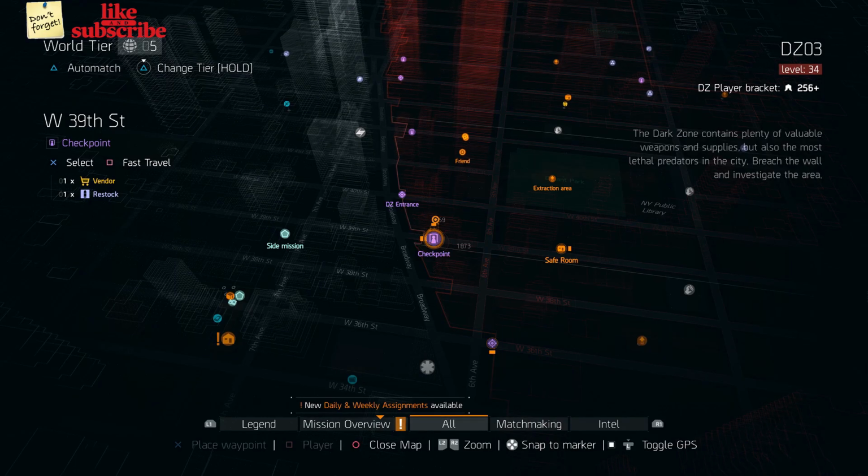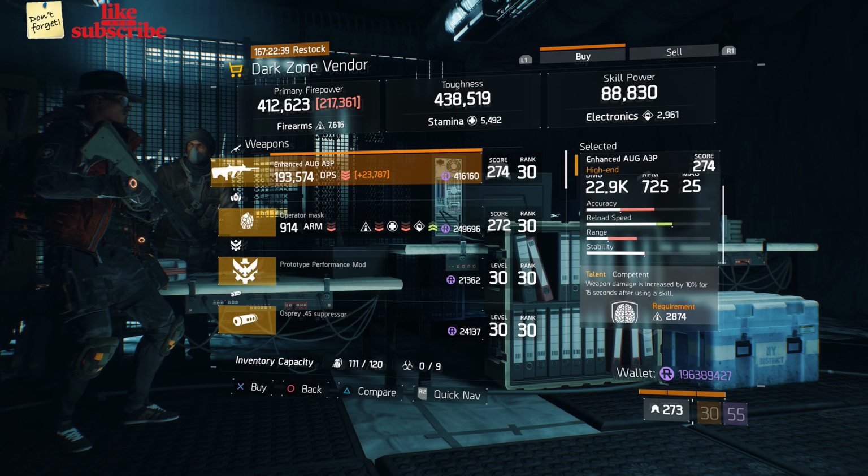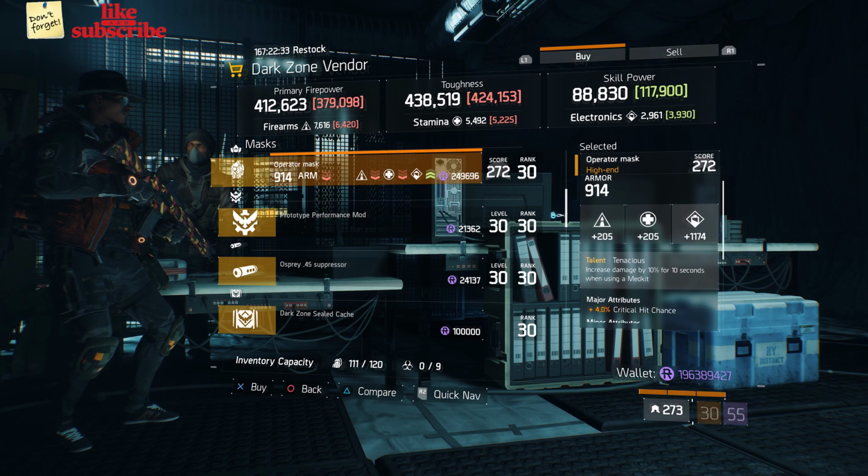chance. For our next gear items, head over to West 39th Street Checkpoint. Here the Dark Zone vendor has an enhanced AUG A3P. And also here we got an operator mask with the talent Tenacious.